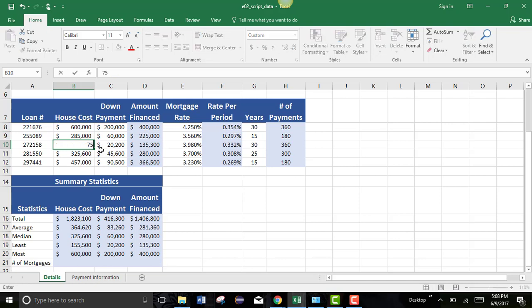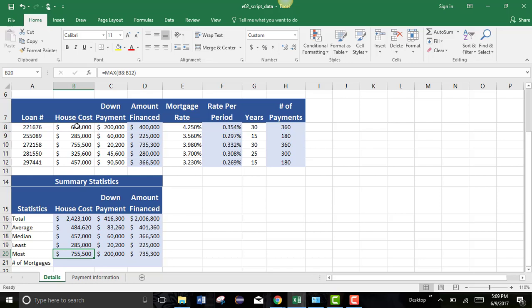Let's say that number changed to 755,500. Watch what happens. So now, what was our lowest value one, as soon as I hit enter, is going to become our highest value one. So watch what I hit enter here. All of these values changed. My sum changed. My average changed. The median actually didn't change. Okay. The least changed because now it's 285 because that's the lowest value.